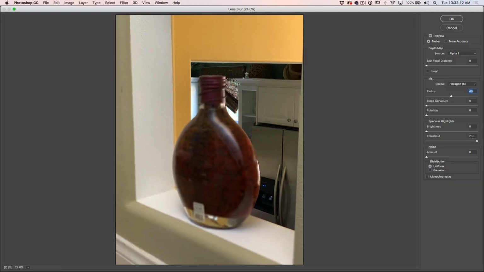If we change the focal distance, right now it's set to far away. If we move this forward, look at this. It's like we're refocusing the camera. And now we can focus the camera nice and close. Notice now that the bottle is sharp, the background's blurred, and this is semi-blurred. Of course, in this case the blur is probably a little much. We can play around with it and set it exactly how we want. And there we go. We're able to take that depth map from that camera and use it inside of Photoshop.